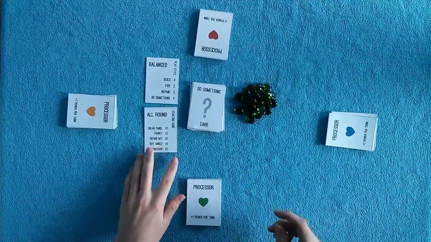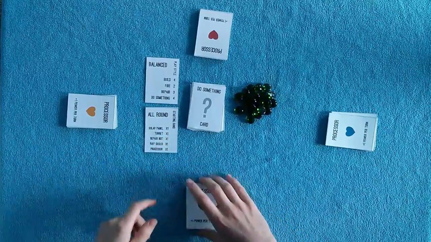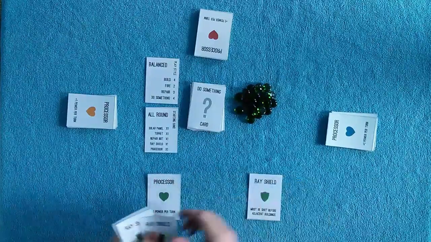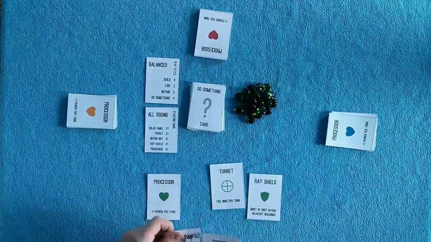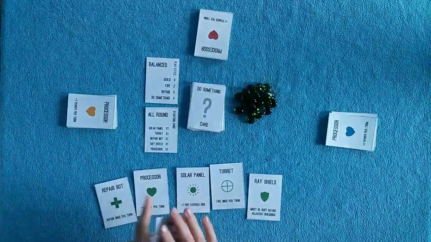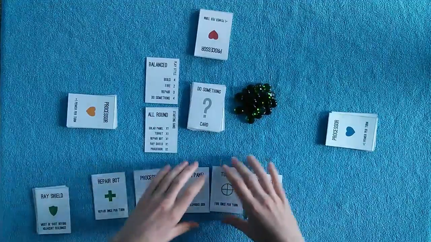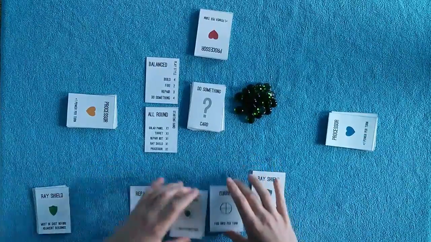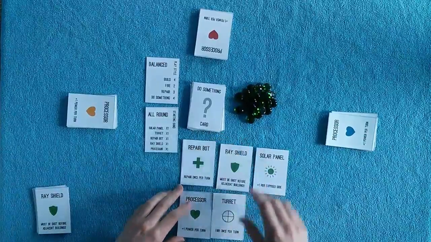You're going to choose a starting hand, which in this case would be the all round, which means you get one of each of these to start. So each player is going to take the cards designated by the starting hand, which is 1 of everything, and a repair bot. Then put the other ones to the side for the time being. And then they can lay them out in any order they want. This is a good starting loadout for this starting hand, like so.